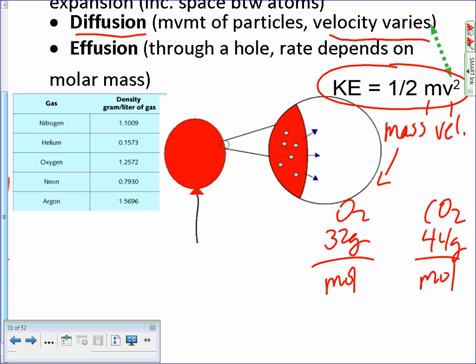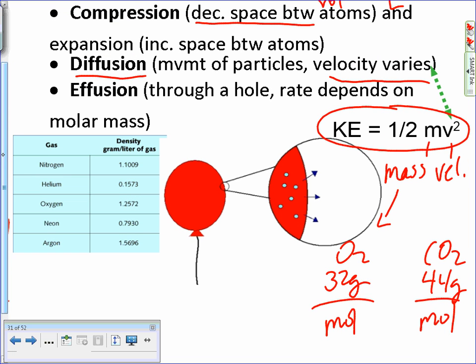So basically, high velocity means you have lower mass, because at a specific temperature you have a specific amount of kinetic energy. The other term we're going to talk about more tomorrow is effusion, and effusion is basically what happens when you pop a hole in a balloon. What happens? It pops, but maybe if you just put a pinhole in a balloon. So it's basically the escaping of gas through a tiny hole. Is the V in MV squared velocity? Yep, velocity. So we know what diffusion is, and effusion is going to be more of a specific scenario.